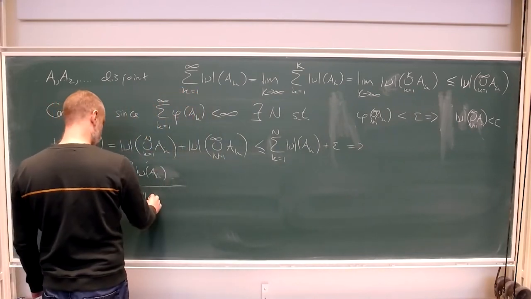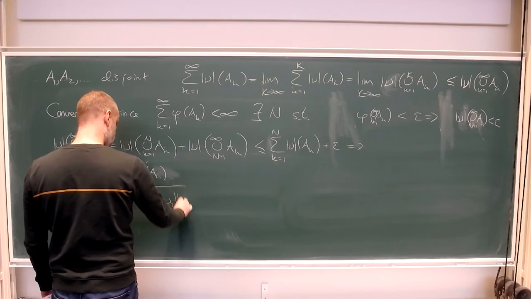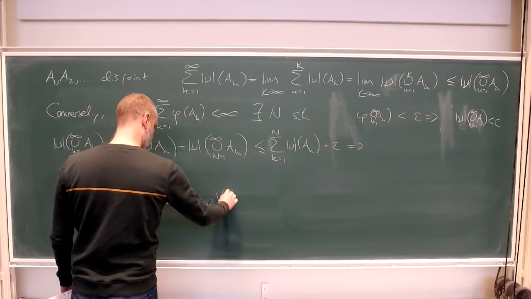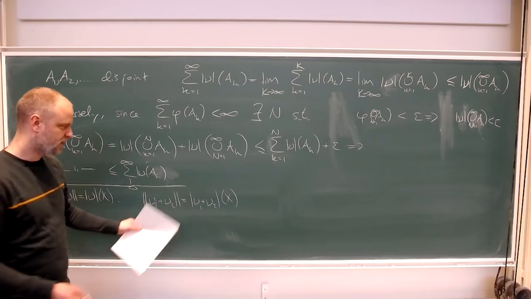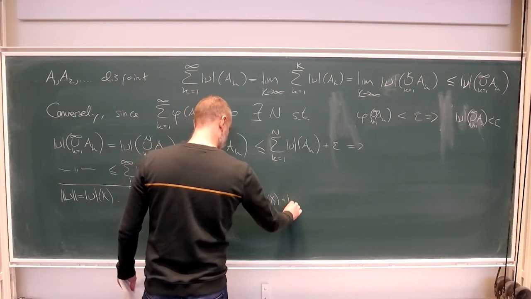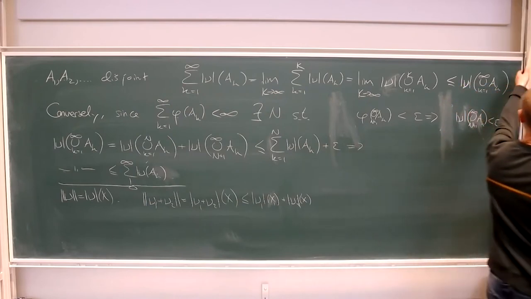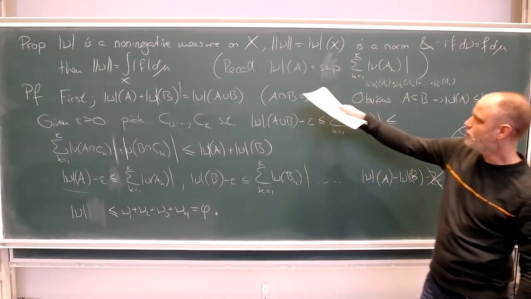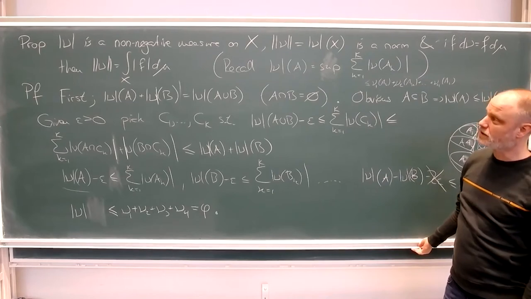if we have two measures now, nu one and nu two, then this is modulus of nu one plus nu two applied to x. And by the definition, it's very easy to see that this is less than or equal to modulus nu one applied to x plus modulus nu two applied to x, right? Why is that? Because I just take some finite partitioning here for nu one plus nu two and add this. Here is written nu one plus nu two inside, and then this modulus is just the triangle inequality on that.